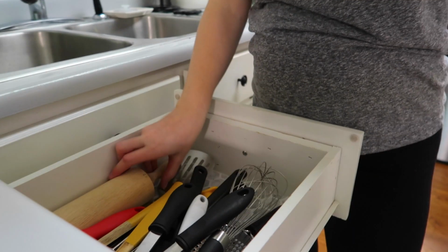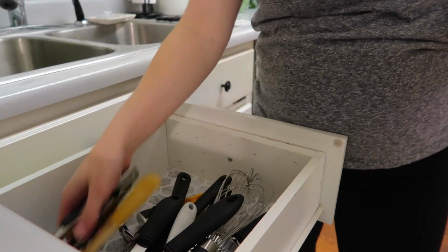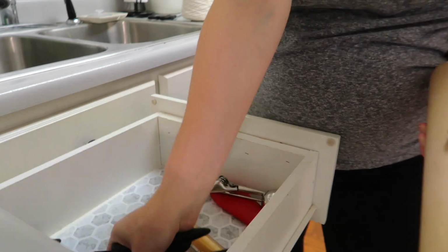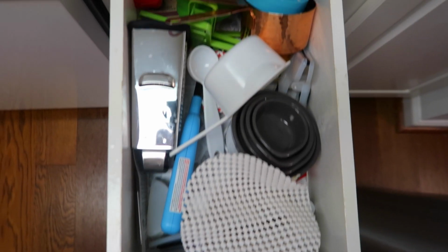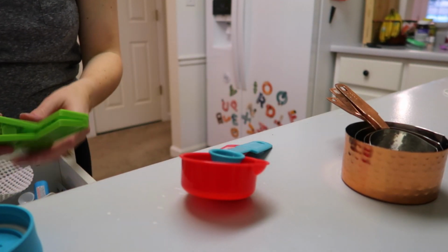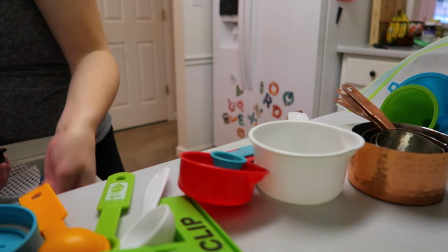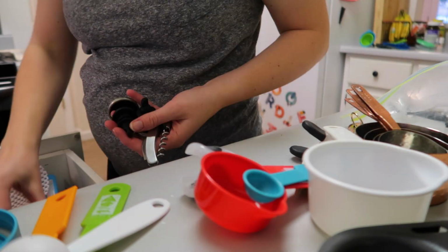Okay, so first up, I just went through my utensil drawer. We don't really have that much anyways, but I know there were some utensils in there that we don't use. So I took everything out and only put back in what we actually use. I got rid of some stuff. Now this drawer is teeny tiny and we have stuck so much in it, but this is our measuring cup drawer, and it has some chip clips. I have that little gripper thing so I can open cans. It has a lot of miscellaneous stuff.